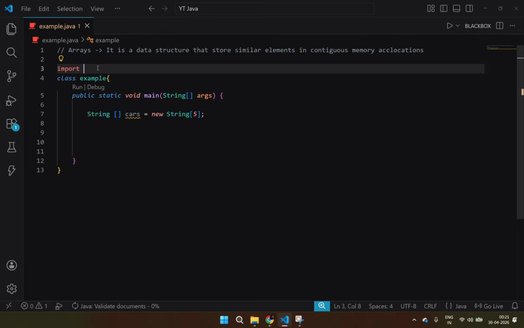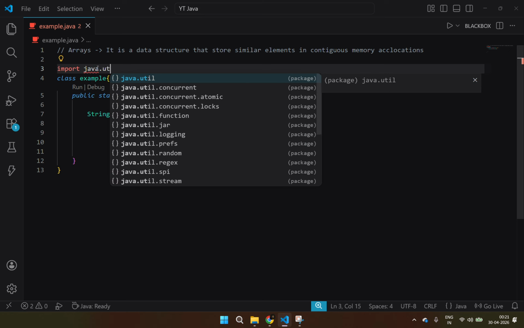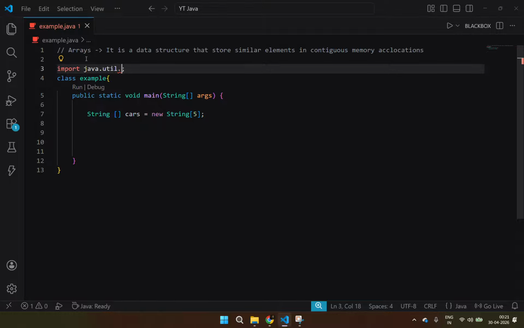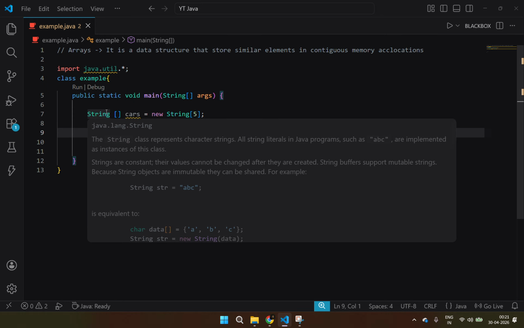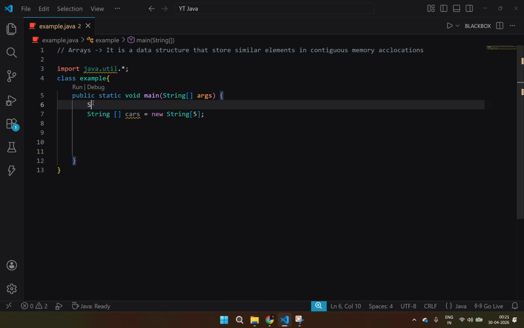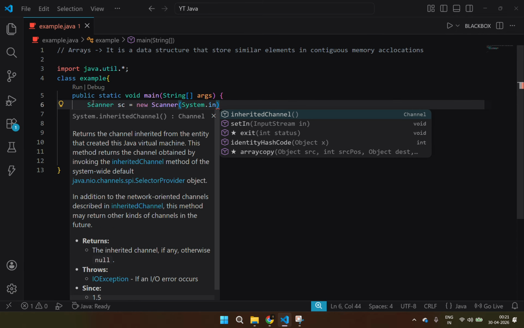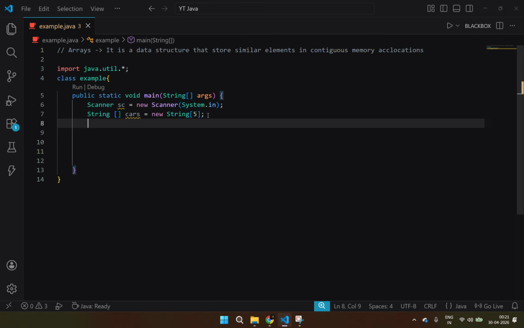Okay, I am importing java.util. Sorry, it's done. Now I am importing the Scanner class. And now I want to print a message here: user, please fill the array.